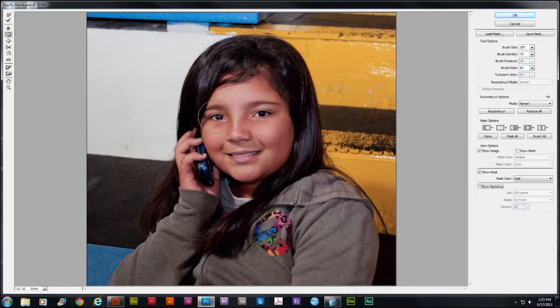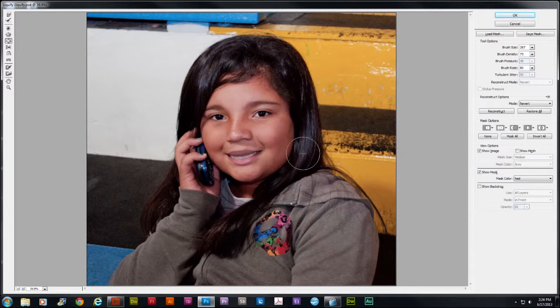Of course, the eye here is messed up. Then we have the twirl function, which we can come in here and have fun with, and we can twirl her nose to the right. I believe if you press Alt, you can twirl it the other way. Now, this is great for putting knots in wood, if you want to create a wood texture in Photoshop. And this is the bloat tool. If you do this, it blows things up, as you can see here. So you can have a lot of fun.